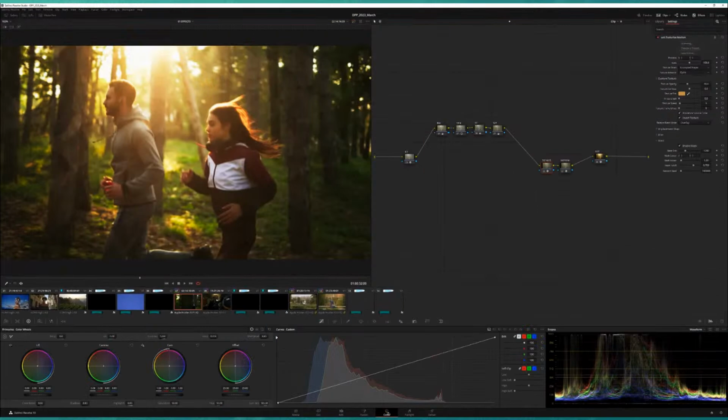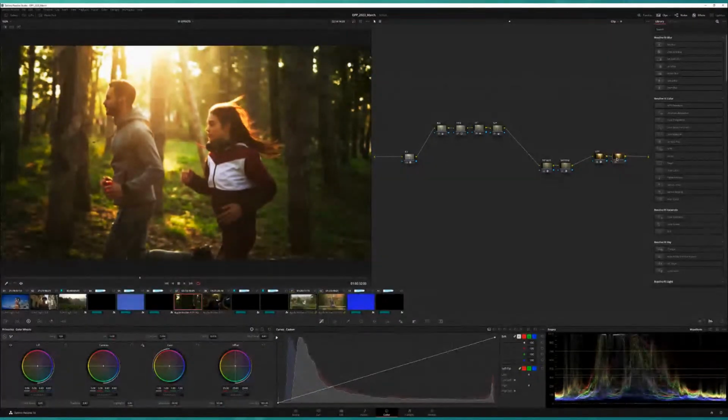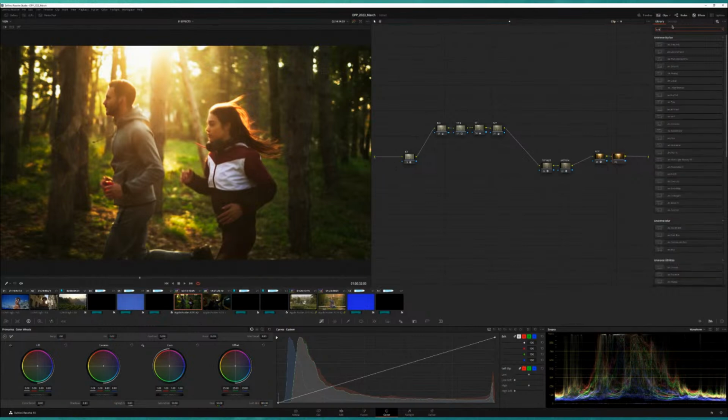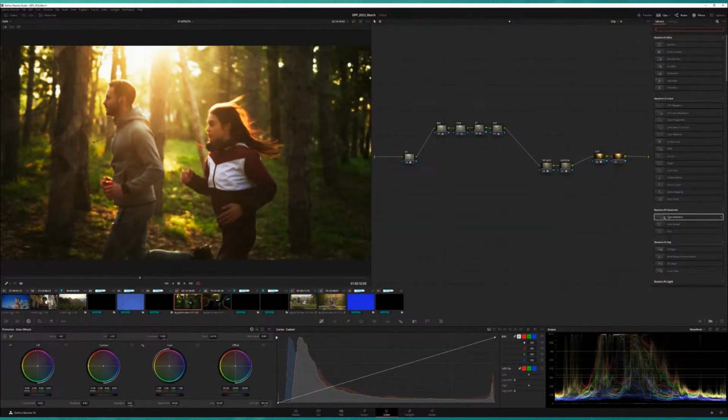In the Color page, if you want to use Universe, every single Universe tool lives inside the Effects panel over here. If you open the OFX, let me create one new node. If you click Effects and type in "uni" and a dot, you'll see all the Universe effects you can find inside the Color page. And they're exactly the same Universe tools that are available in the other pages.